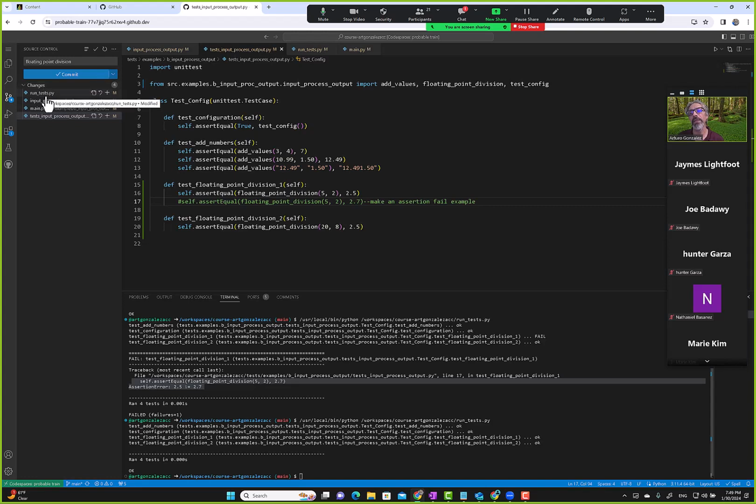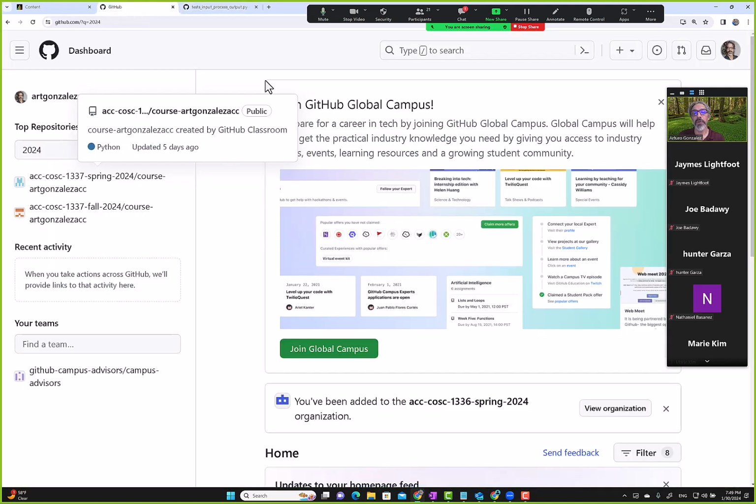Like, for example, I want this file. Notice it puts it here. I want this file. Notice it puts it here. Assuming that was my homework, then I could hit commit with a comment here, and that would send that as the homework files. That is important for organization, right?